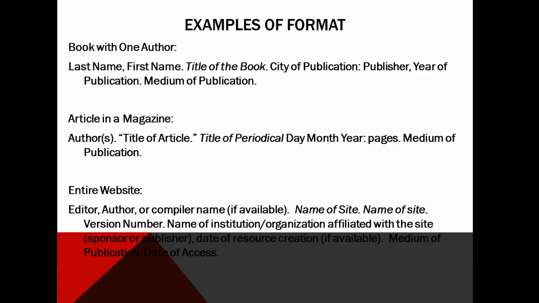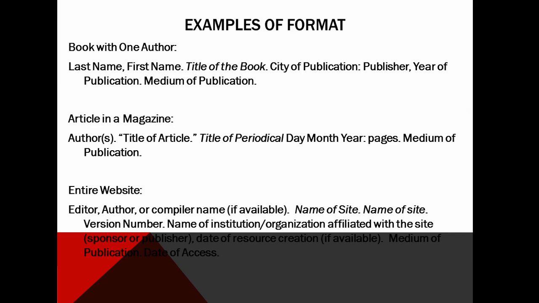Here are some examples of how the works cited entry will be formatted. There are different rules and guidelines for each type of publication based on the publication itself, how many authors are included, the medium of publication. So it's really important that you use the tools that are available to you to double check your sources as you go. Here are some samples of some basic sites, and these are the ones that tend to be used more frequently.